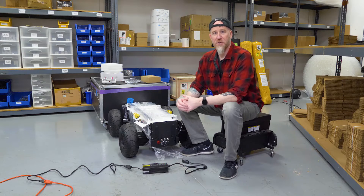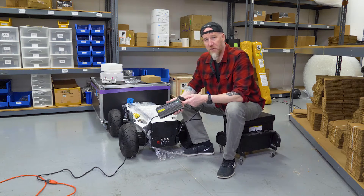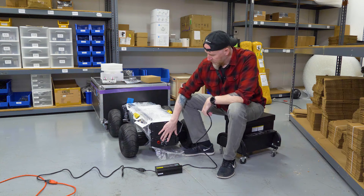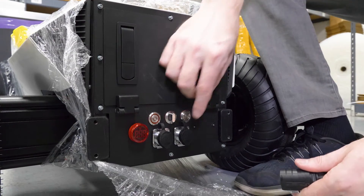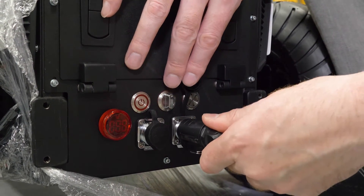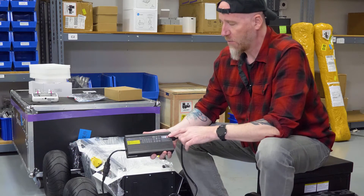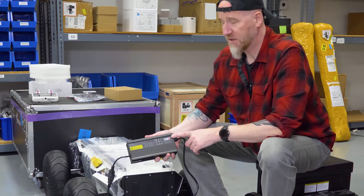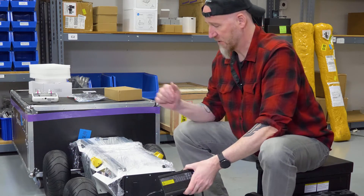To charge your battery for the Hunter 2.0 is really easy. It comes with a standard charger — plug it into the wall. The charging end connects to the connector on the right on the bottom of the control panel, which is the two-pin connector. Go ahead and plug that on; the little latch underneath goes on the bottom and you'll hear it click. You'll see the indicator light — the Y in the top right corner — turn from green to red. Red means it's charging. When it's finished, it will turn back to green, and then you just disconnect it.